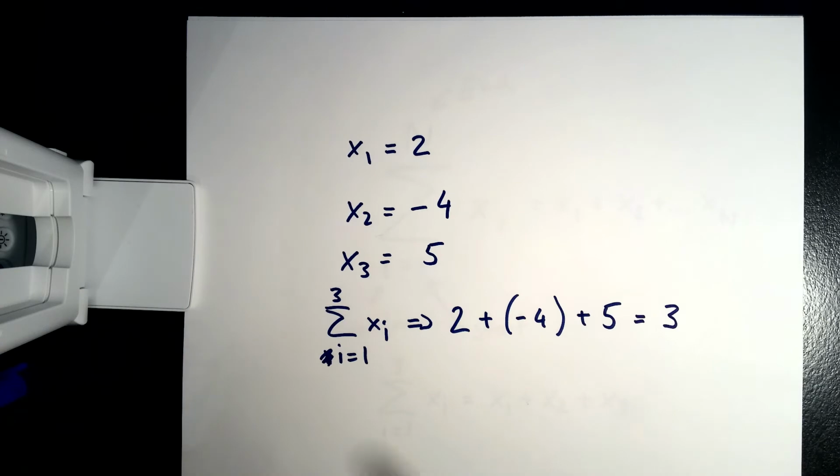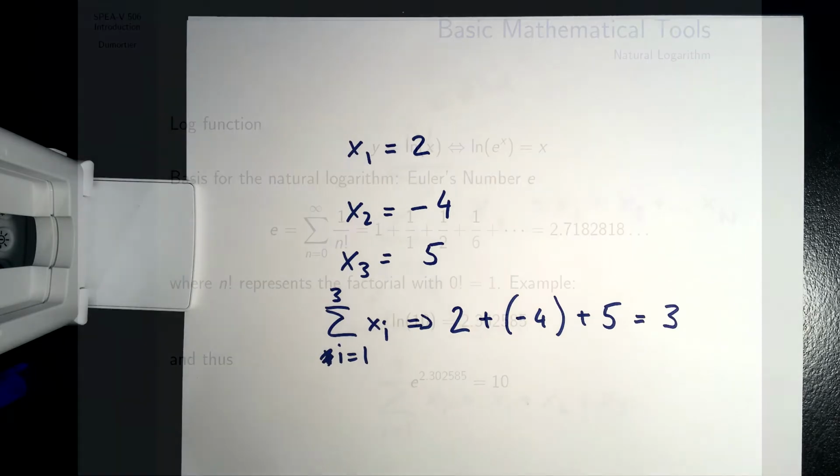Now we will see that we can use the summation operator to make our definitions more efficient. So for example, if we are thinking about the definition of an average or the definition of a variance that we will see throughout this class, then using the summation operator is much more convenient.